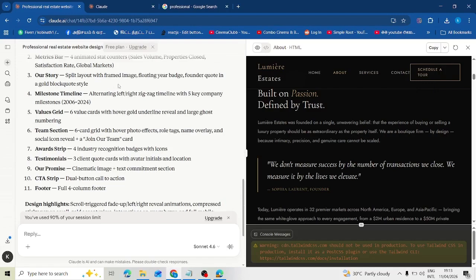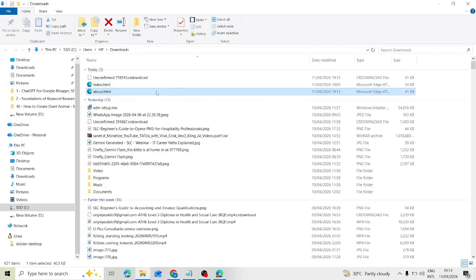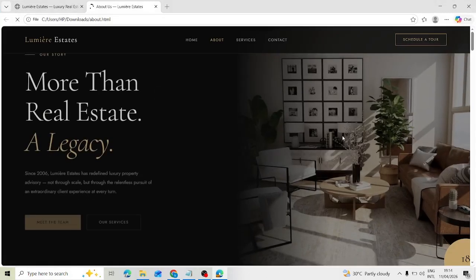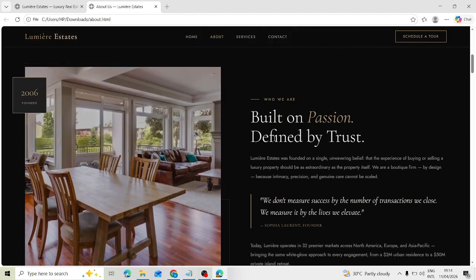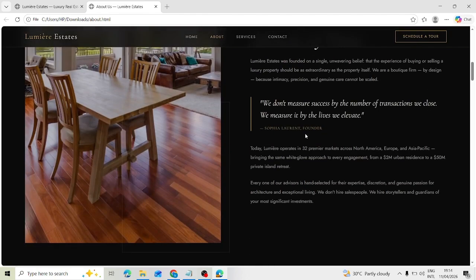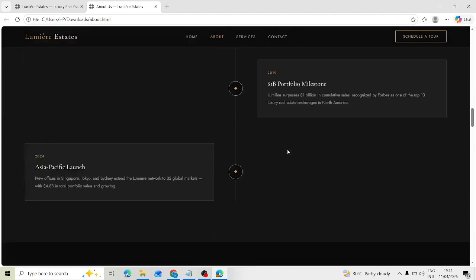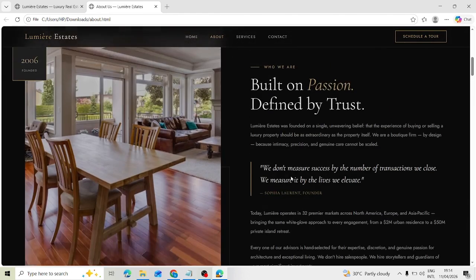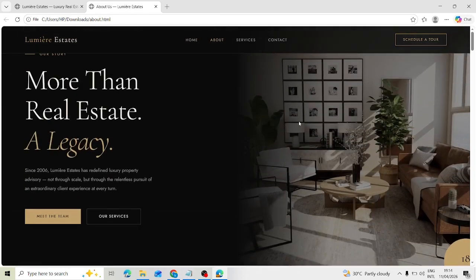Once the content is finished, you will be able to see that the about us page is also designed successfully. Here you will be able to download the about us page as well. Now we will go to that design. So this is about us. Here you tell it the company details and everything. You have to tell it about the about us page. Okay, so real estate. This is the about us design page.